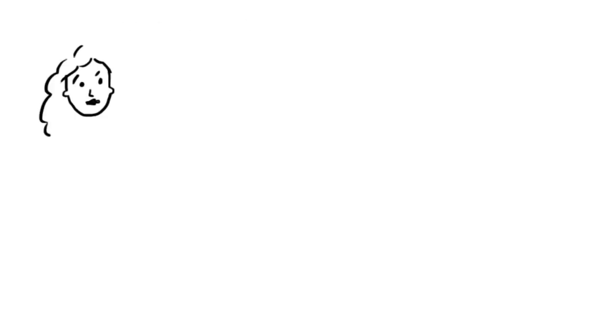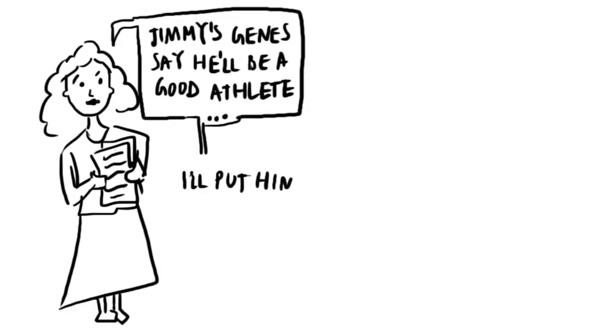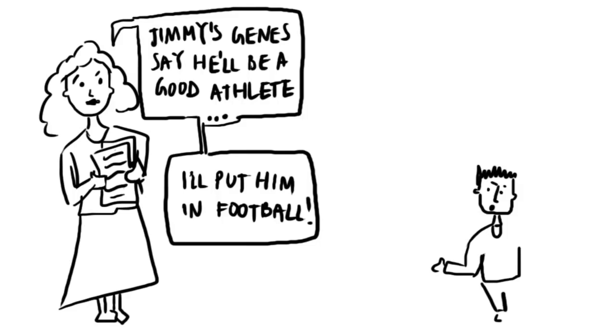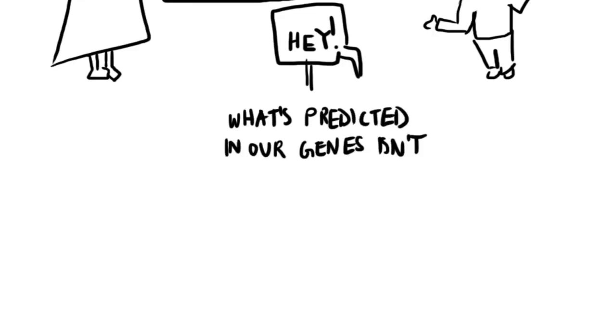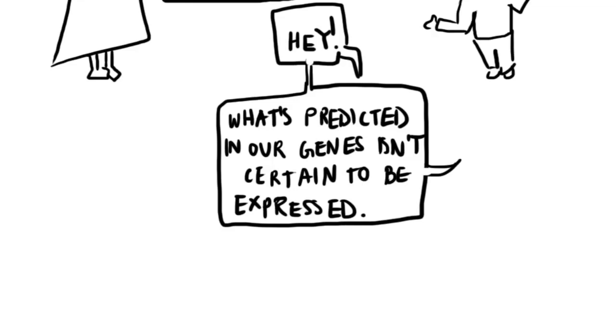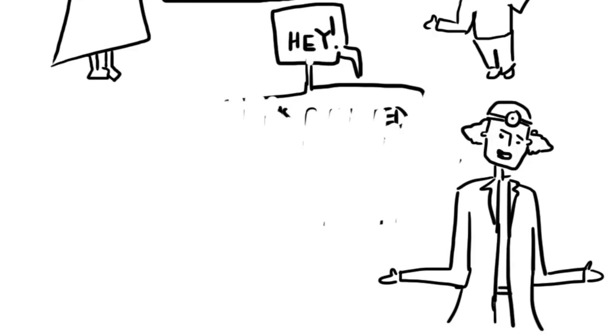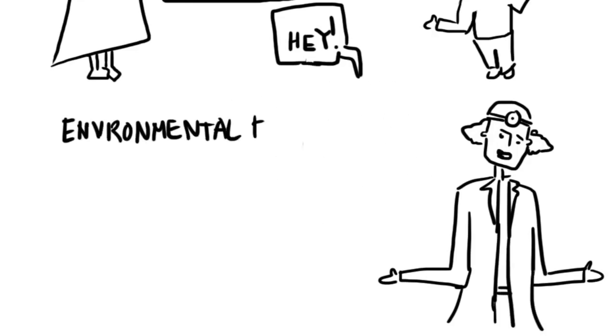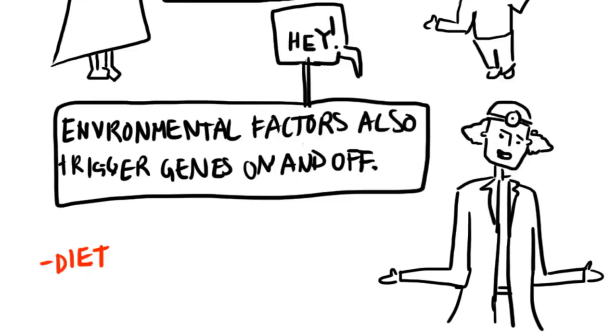What about young children? Should parents guide children towards activities or careers in line with the child's abilities as predicted by their genes? The problems associated with this concept are that the traits predicted in our genes aren't necessarily sureties. That is, though a person may have the genes for a particular trait, these genes may or may not be manifested in the phenotype. As well, due to the environment in which a person is brought up, epigenetic or environmental triggers and mechanisms also cause certain genes to be turned on or off.